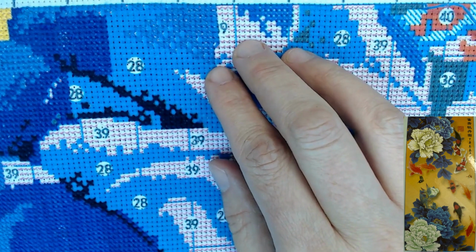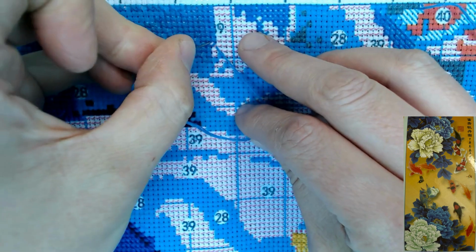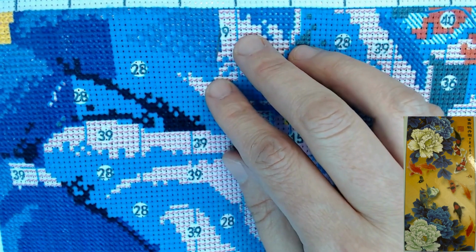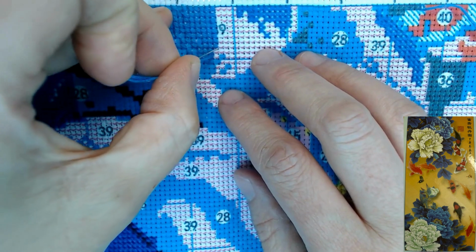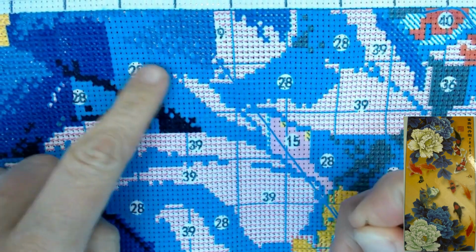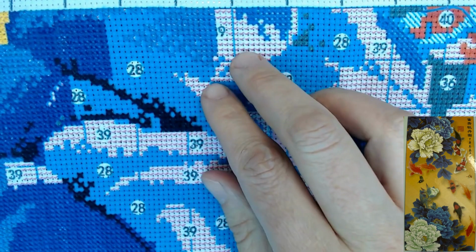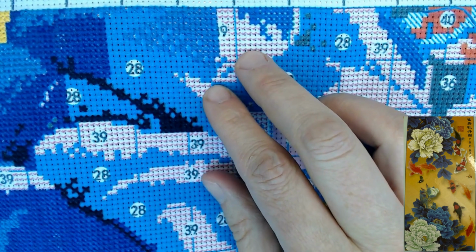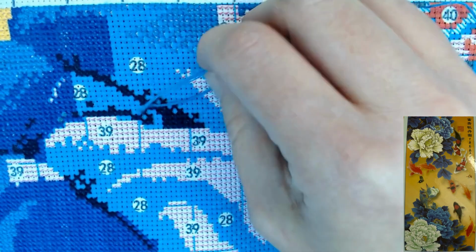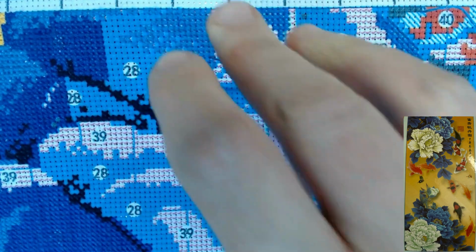Well, I might actually finish this. Maybe, maybe not. I only have like 2 more stitches left. I'll probably finish this column here. Maybe by the next time we do a Stitch with Me with our large koi within the next week, I'll have this done. I have not been able to get anything done on this canvas, guys. Again, my priority during the summertime is spending time with my kids and gardening. I do a lot of stitching during the winter months, to be honest. But now that I have my YouTube channel, I feel like it gives me a reason to do stuff.